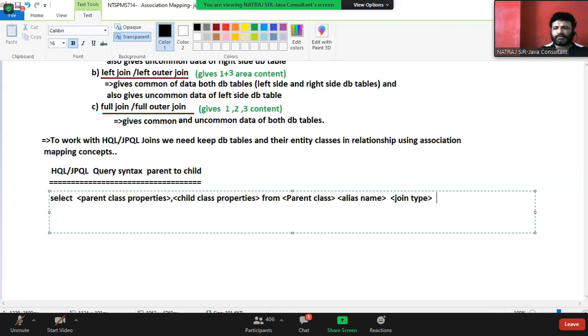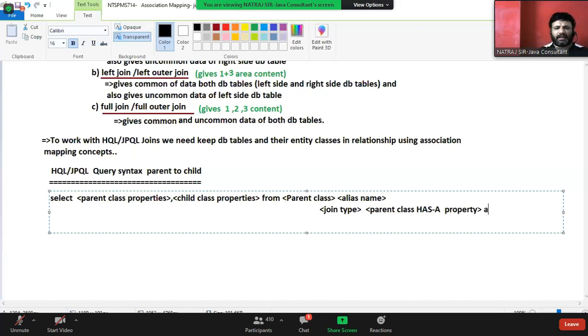Now tell me, the parent class has a property that indirectly points to the child class. Parent class has a property, join type, parent class has a property.